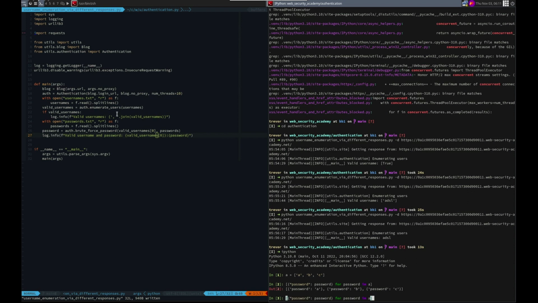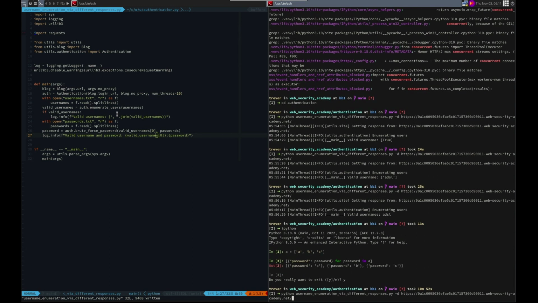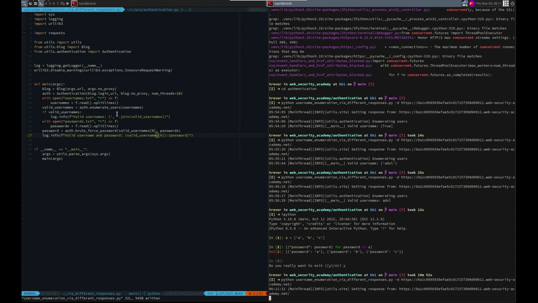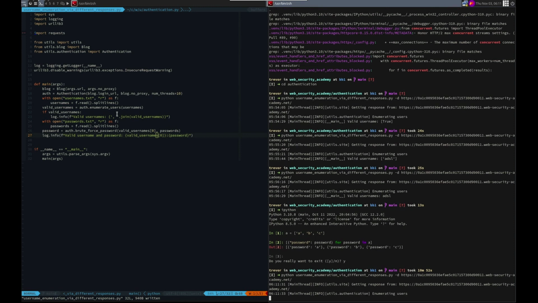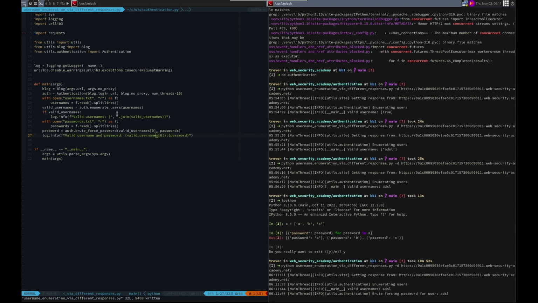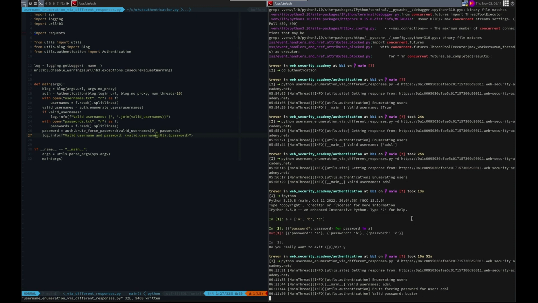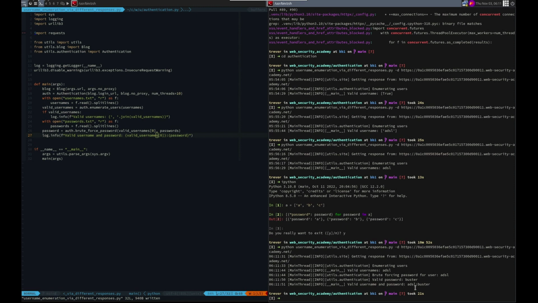Okay, let's try that. Control C, D, yes. Run this. It's enumerating users. And then, once it's finished, it'll brute force the password for ADSL. There we go. We got it. Woo!